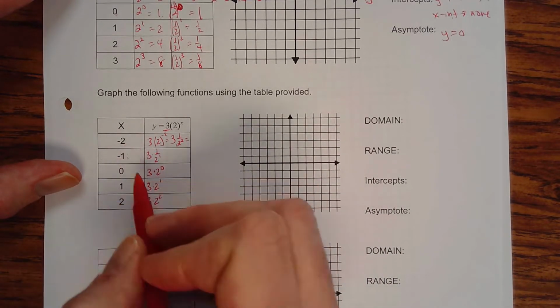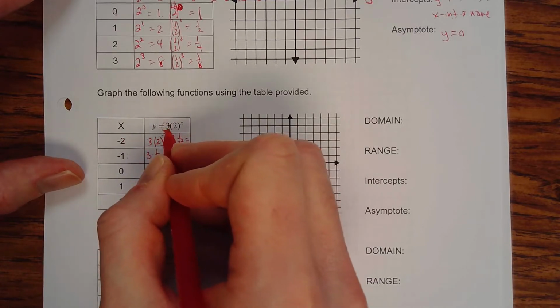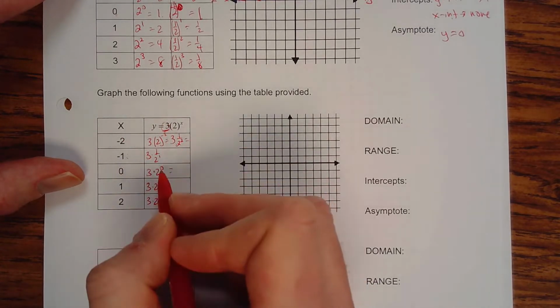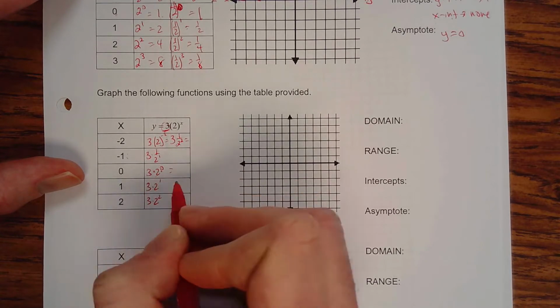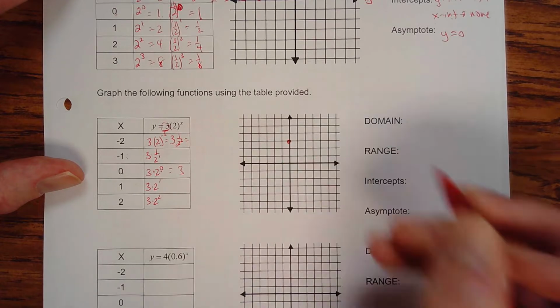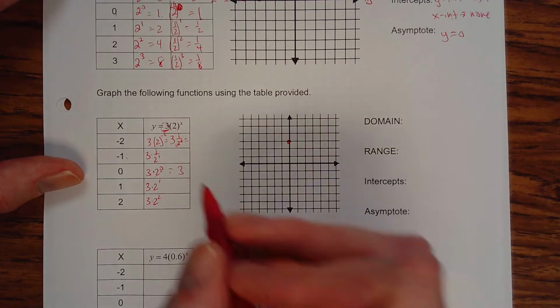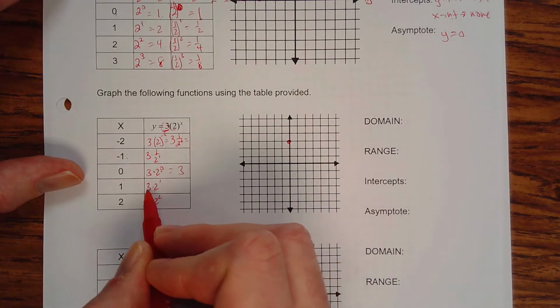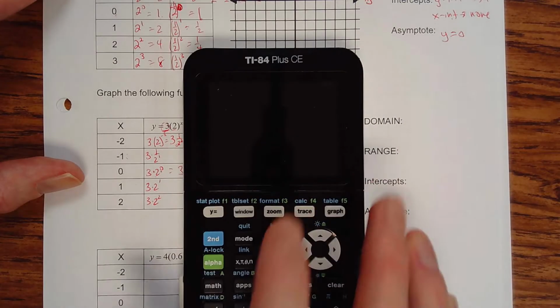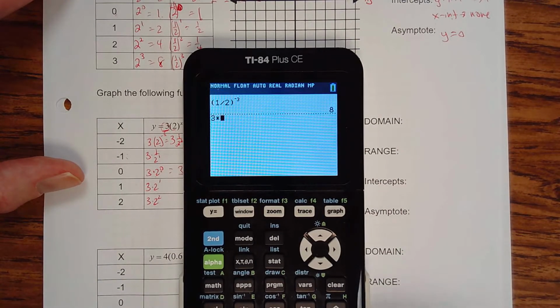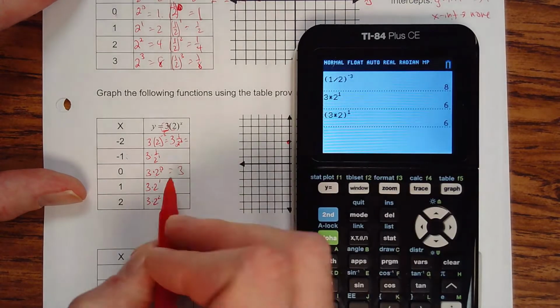Now if I start plugging numbers in here, that 3, that's your initial value. So when I plug in 0, I'll get 3. Well, if I plug in 0, I get 2 to the zero power, which is 1. 1 times 3 is 3. So I got my initial value. Growth. So every step I go to the right, it's going to double. Now be careful on this. Let's do the second power. Okay, so this one is 6 no matter what. I didn't think ahead on that one.